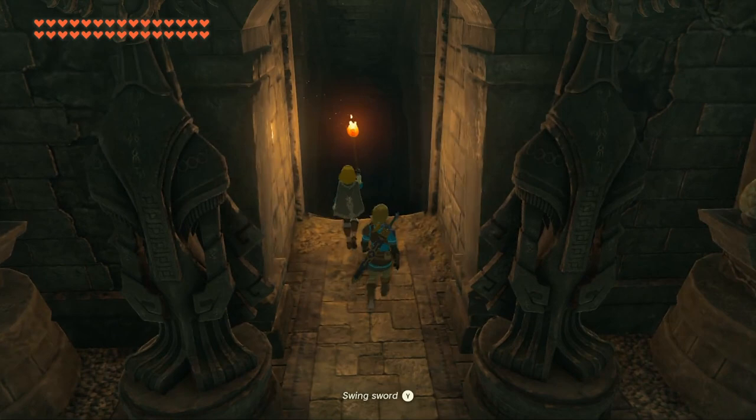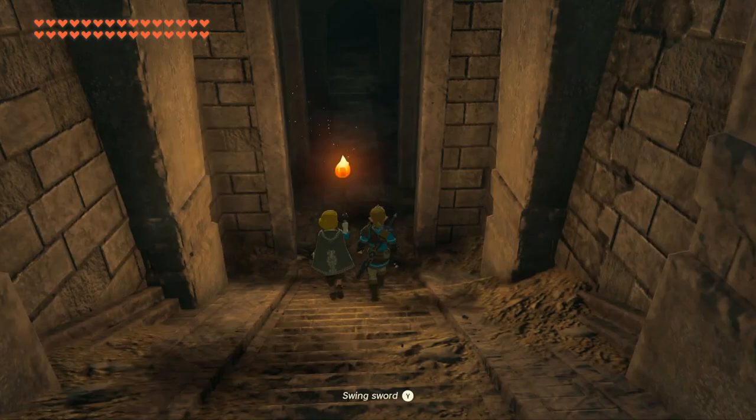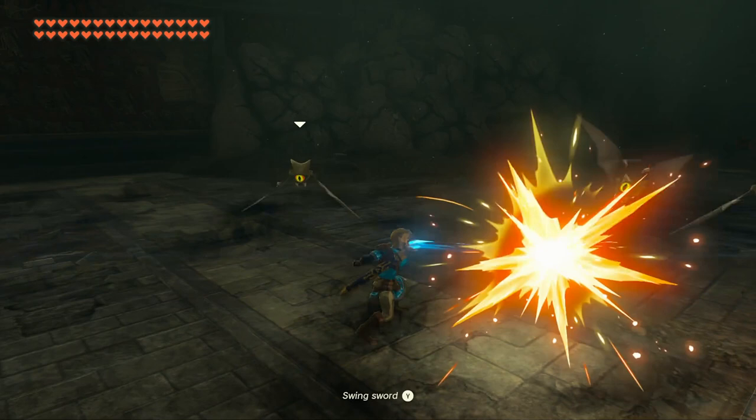Okay, so we're gonna just take a nice stroll. I don't mind the running, but we could just walk normally, just like Zelda. We could walk slowly. It's fine, we don't have to rush just to do whatever we want to do around here. So we're just looking at all of these ancient civilization ruins. Now what's going on here? Okay, so now we got these keys.